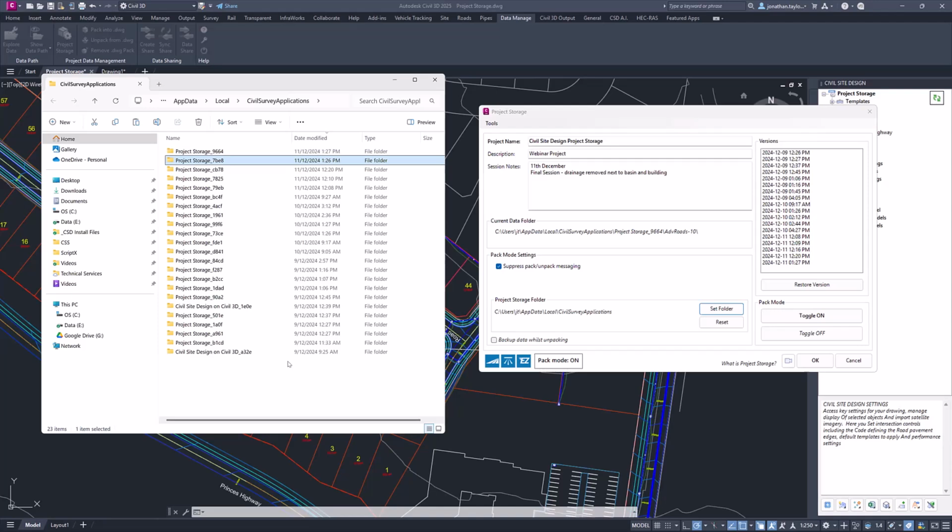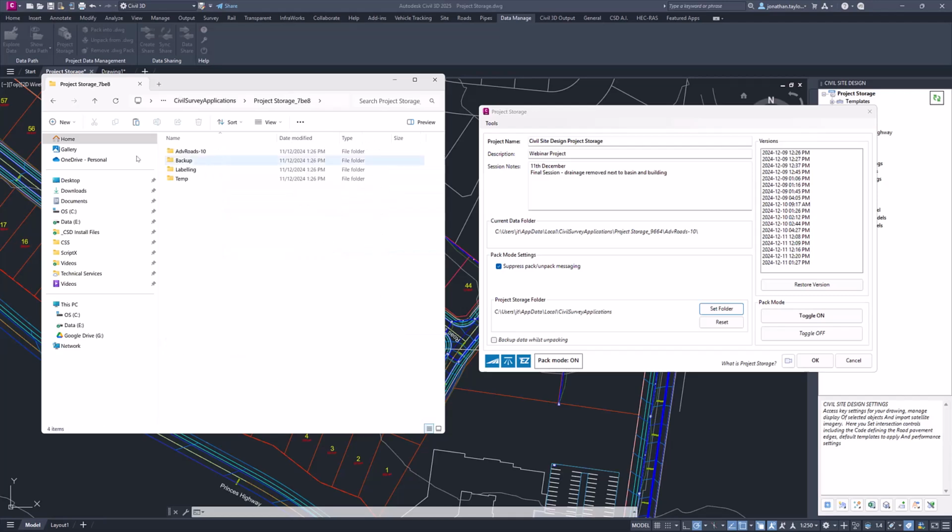Yep. There was another question just come up, which is actually a good one, which was if someone else opens up the drawing, if say it's stored on a cloud or a network location, and they open it up on their machine, will they see the full history? And the answer is no. The history will only be shown to what's available to the computer at the time. So the history that Jonathan's showing you on the screen is on Jonathan's computer. If he'd sent me the drawing file, I'd be able to open it, but I'd only see the latest version that was bound inside the DWG file. Correct. So the history is local to the computer.